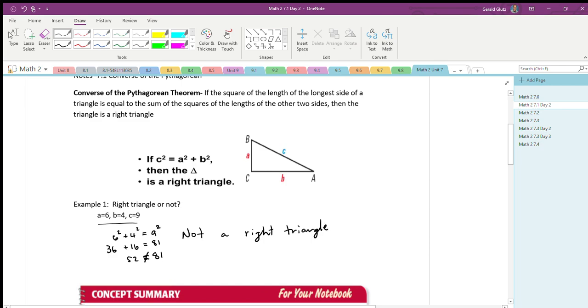What we're going to do next is figure out what type of triangle this would be if it had these side lengths. If you remember from a few lessons ago, last unit, I believe, to figure out if this could possibly be a triangle, we had to add the two smallest sides. In this case, 6 plus 4, and that has to be bigger than the third side, which is 9. So 6 plus 4 is 10, and 10 is bigger than 9. That means this could possibly be a triangle.